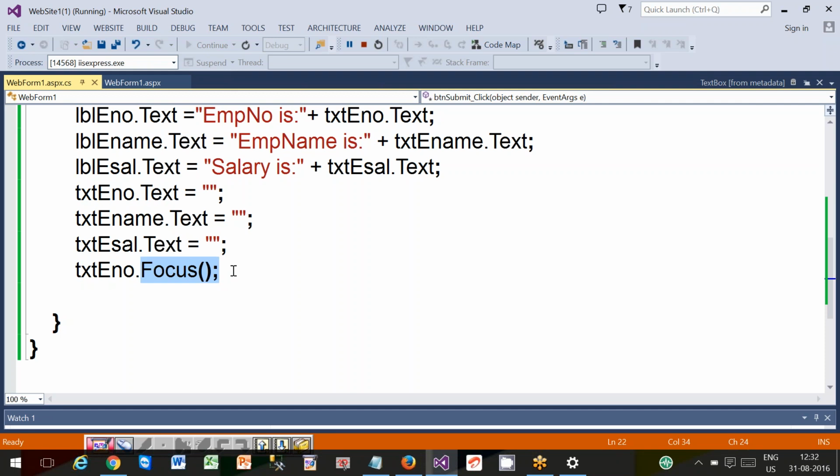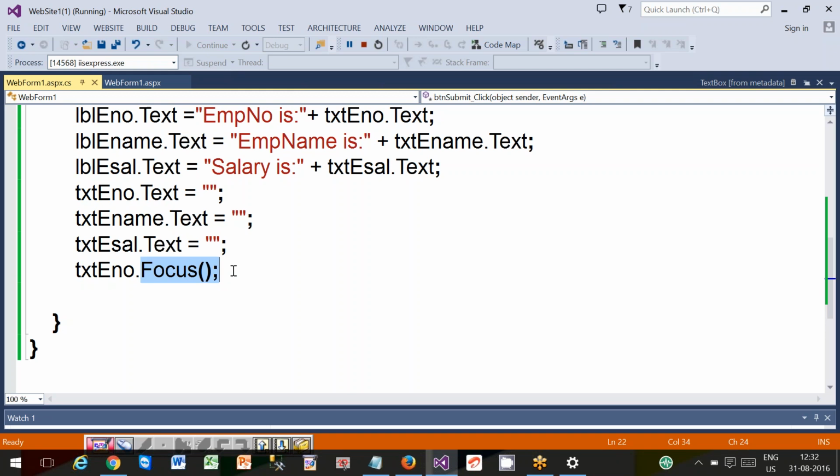Then focus is a member method of which class? You can guess. Text box class, or WebControl, its super class. Am I right? Inheritance. Right, so you are able to access the focus method.